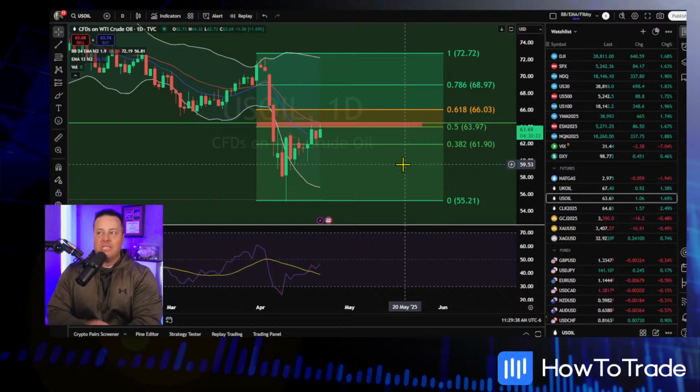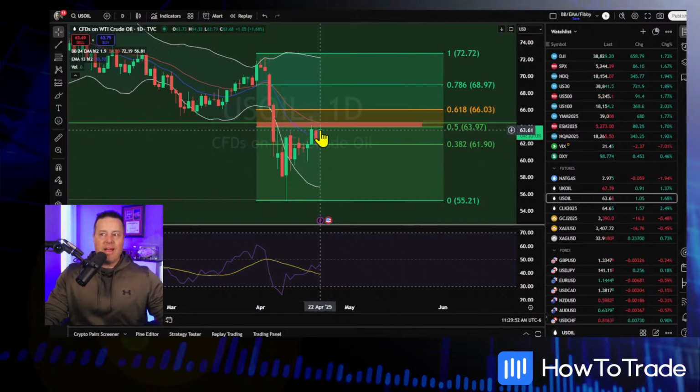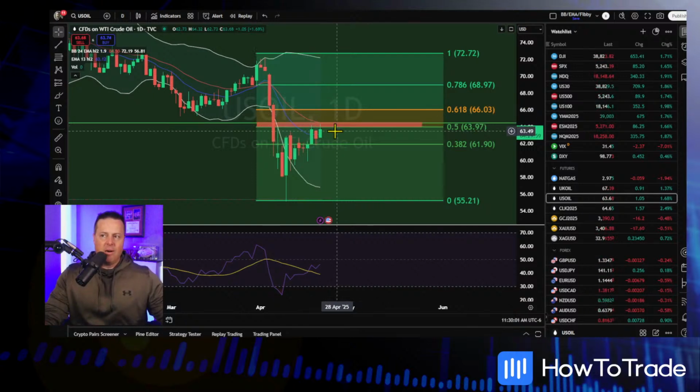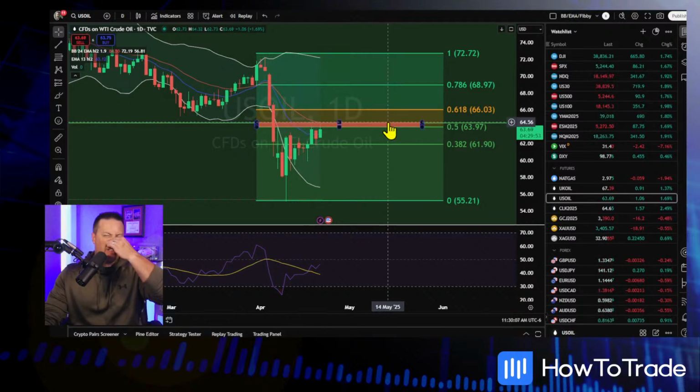We're going to produce a ton of oil and a ton of energy, and that's going to be one of the big drivers of disinflation. We're going to cut energy prices in half and see what can happen. Well, right now you're trading right around $64, $63, $69 here with your WTI crude oil contract. This was an area that I outlined the other day. I was asked where resistance was for the U.S. oil contract, and I believe I put it in the live chat here. There it is. I talked about that area between 63.97 and also that area right there, right around 64.50.